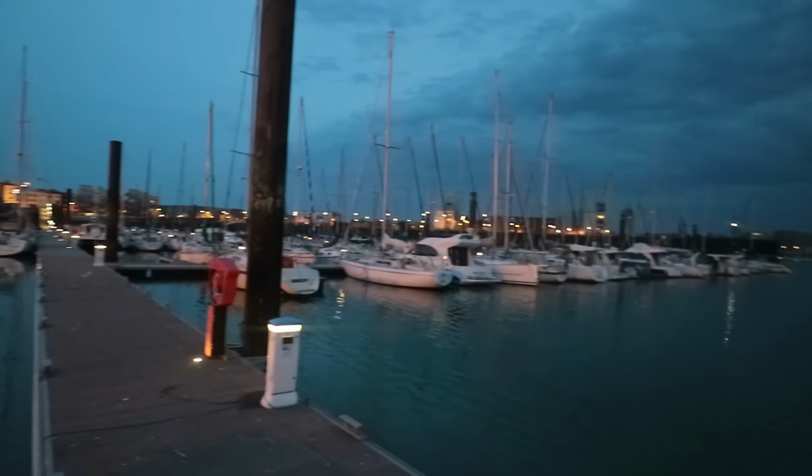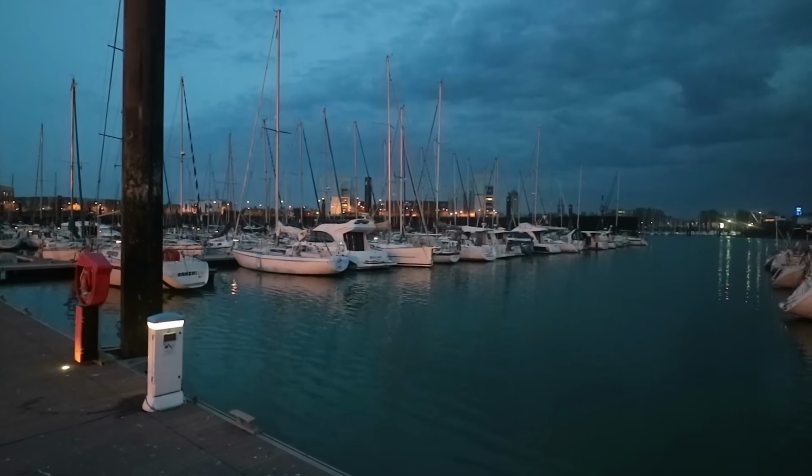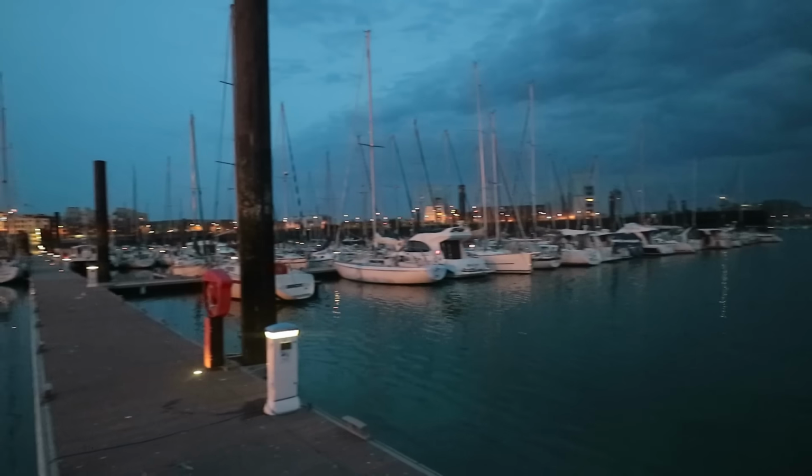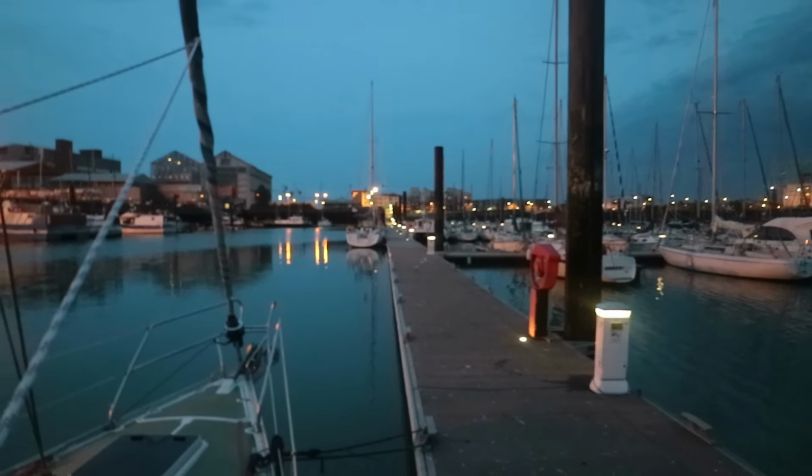So I'd like to go and get a walk around there. I don't know if I will or not because I've got a lot to do. I might look at my passage plan for tomorrow first and then see how much time I've got available, because my main priority is getting back to Rossella and Emma. Everything else is secondary, so we'll see.